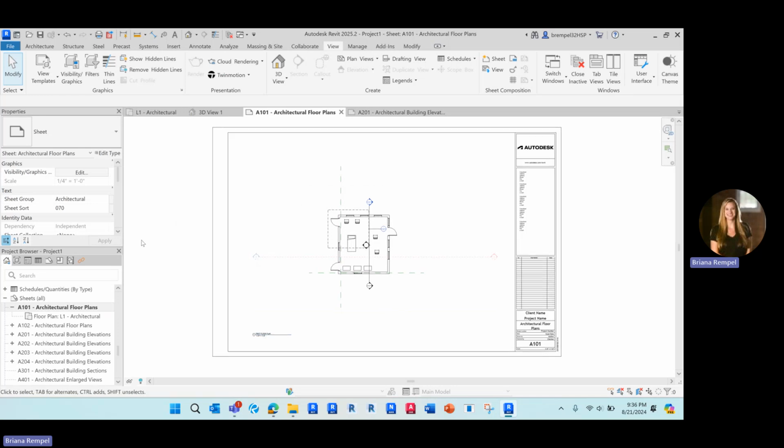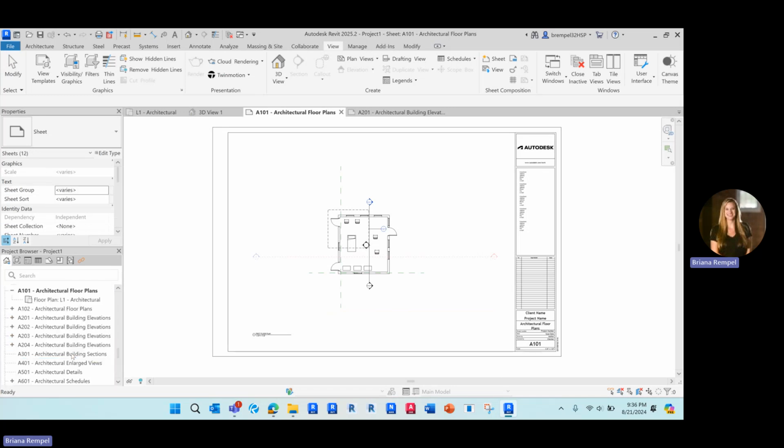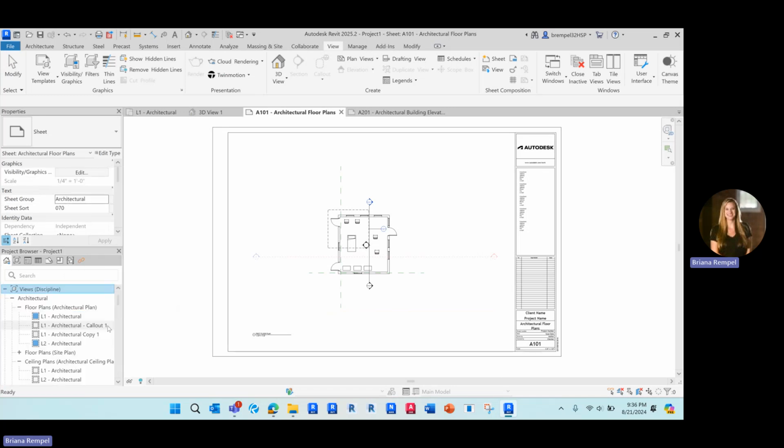All right, so that's for a view that's already on a sheet. But if I have other views, let's say I want to put my interior elevations on a sheet, okay? And these are a bunch of sheets. We're not going to use the civil, electrical, any of this stuff. So you can leave them in here, or if you want to, I'm going to hold down Shift and select them all, and you can delete them out if you want, or you can just leave them in there and just not print them.